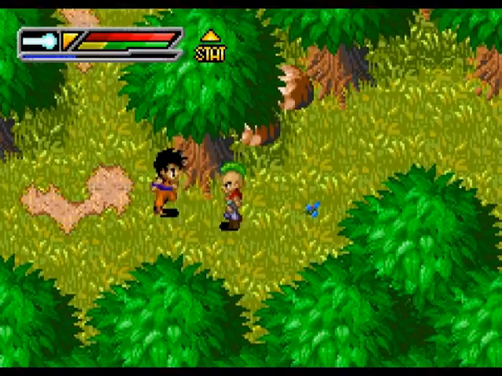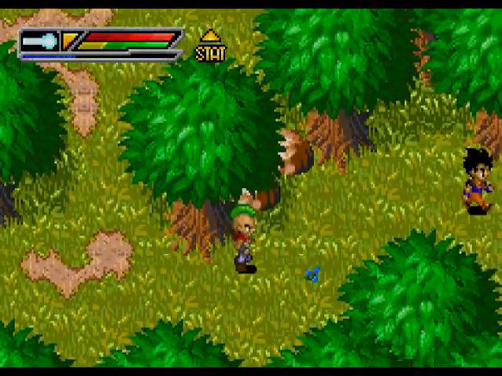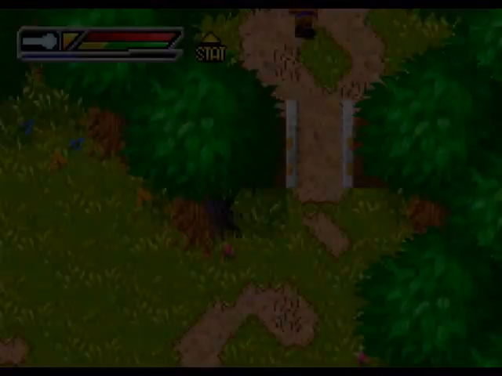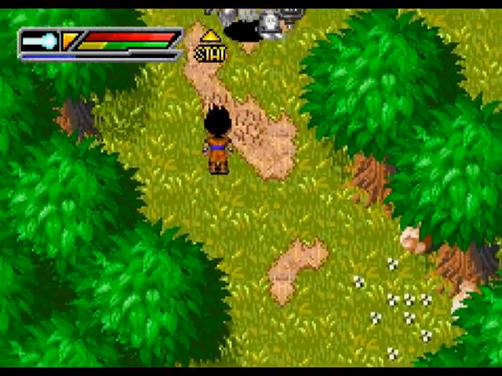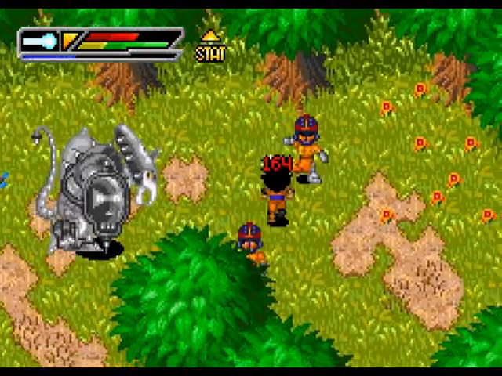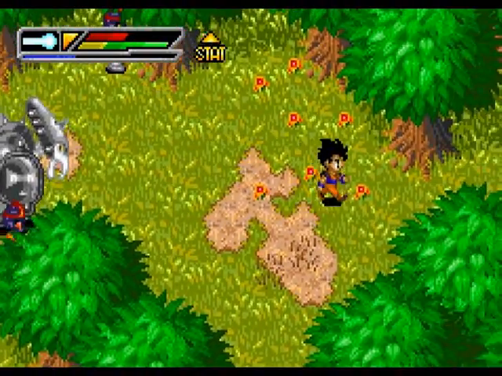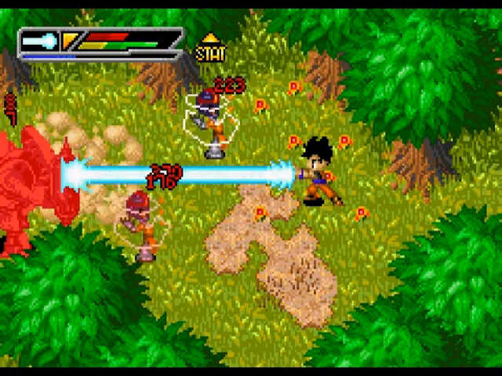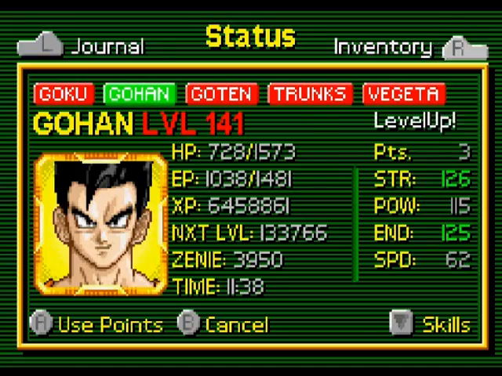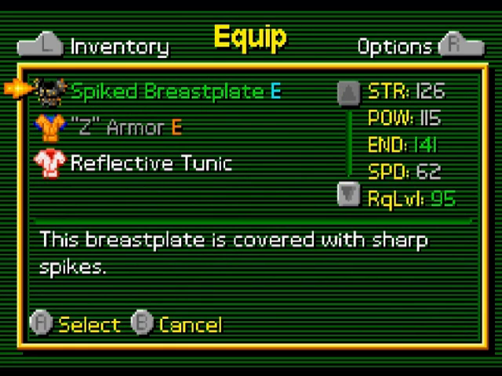Alright, so take Gohan back to that spot that we were at before for that Hercule item. Except instead of going left, we go right. And we go through Gohan's level 140 door. Alright, and there's some new enemies here that are pretty strong, so be careful when you first come in here. Bam. You can tell Gohan is not level 150 yet because he does not have a level 3 Kamehameha wave.